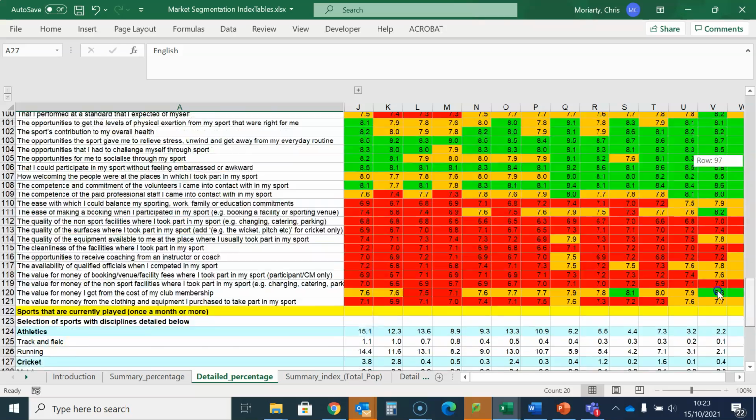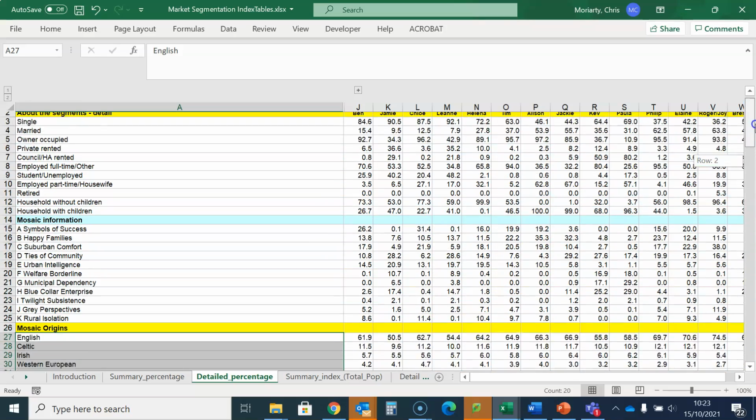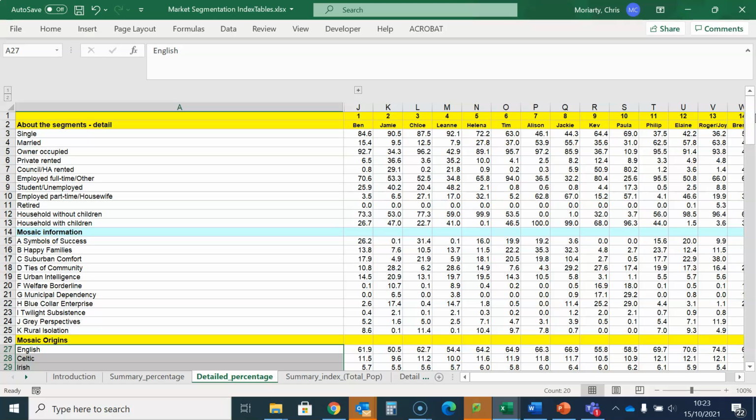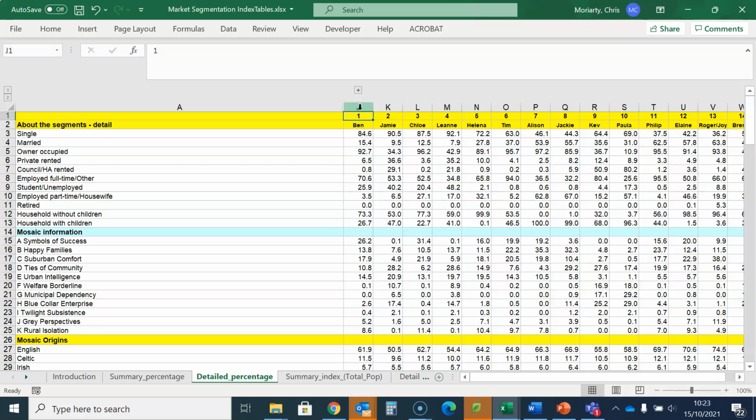Okay, so there's a lot of information that goes into this, but what we can see is that, for example, if we look at the Ben market segment profile and we look at the neighbourhood types, this shows us the kinds of neighbourhoods that Ben lives in. So the most common areas for Ben are symbols of success and happy families, together with urban intelligence.